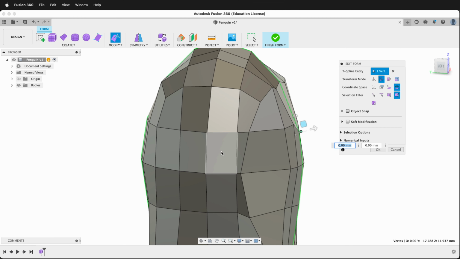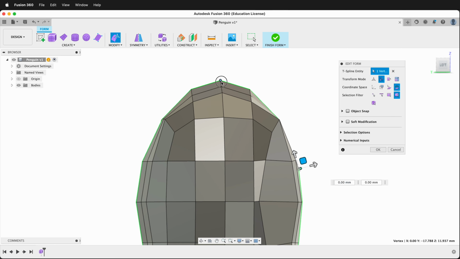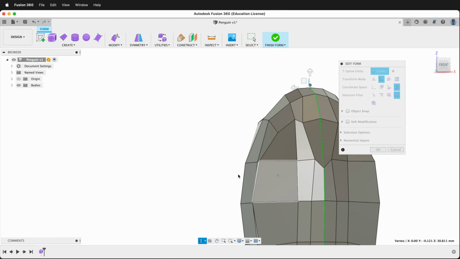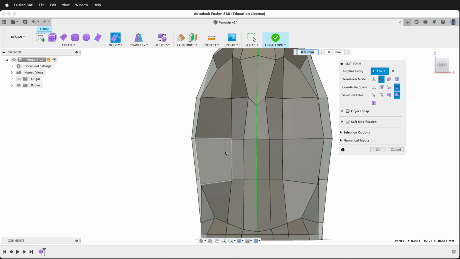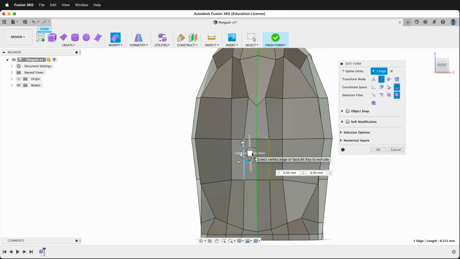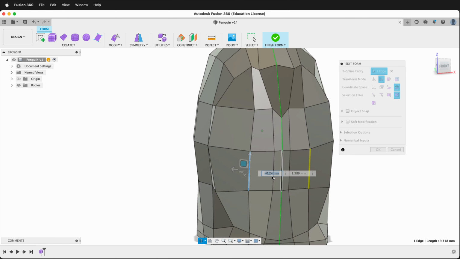And then as I do this, I might notice, hey, this is kind of pointy on the top. So I'll just bring these vertexes down a little bit. Flatten that out. That's going to make it much more smooth on the top. I think that's starting to look pretty good. So you can see this is going to be the white part of the penguin. So I think I'll move this piece over just to keep that a little bit more even on the size.